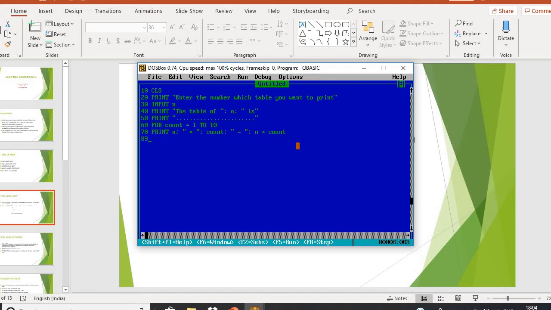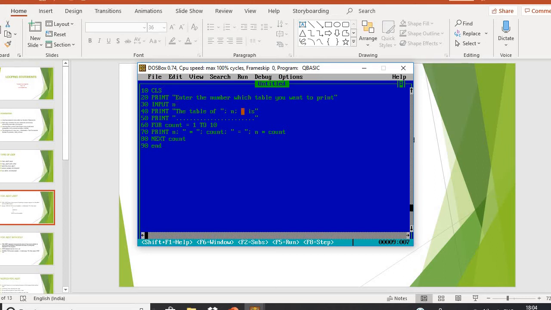In line number 80 we'll write the end of our loop, that is next, and here I'll write count, since it is the count variable, that's why next count. And then line number 90 I'll write my end statement.